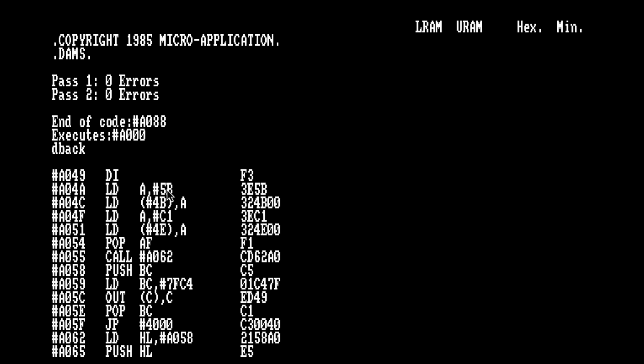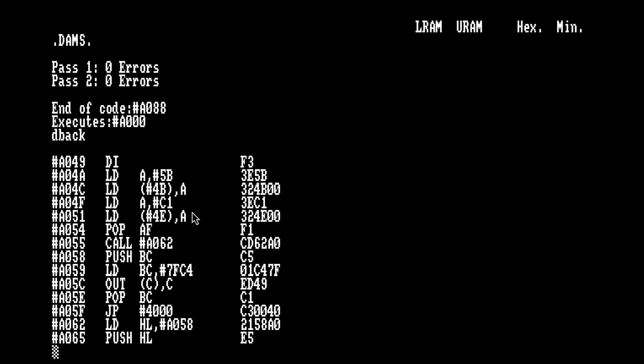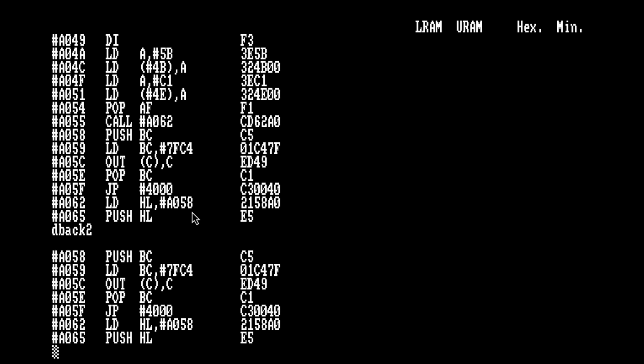So we've got the values 5B and C1, which will be poked into the loader's second decoder before execution. So if all goes well, we should have a resulting address to point back to our routine here. Hopefully you've got that so far.